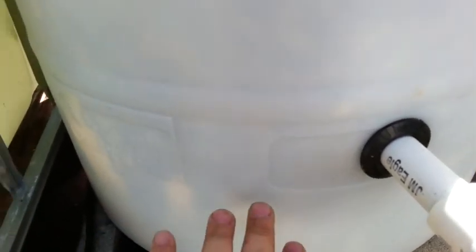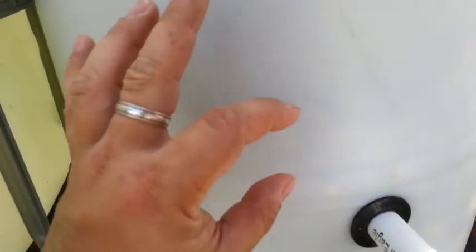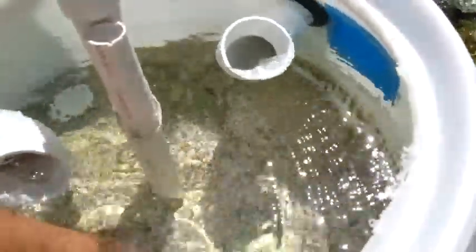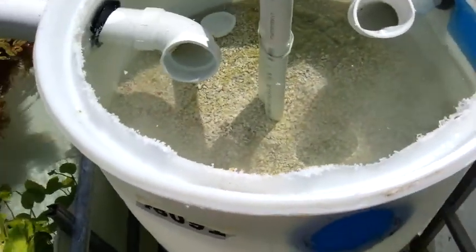There's a small shelf there to give a little open space at the bottom for solids to collect. Then I used some large pond gravel — big rocks — up to about here, then some river rocks which are slightly smaller, then about 75 pounds of pool filter sand on top. On the very top I put crushed oyster shell — same concept as aragonite or crushed coral — because the water here is extremely soft, so I put a little in to help buffer the water.